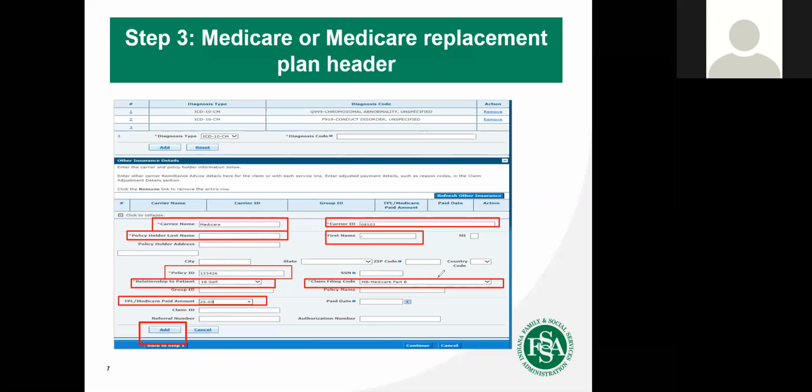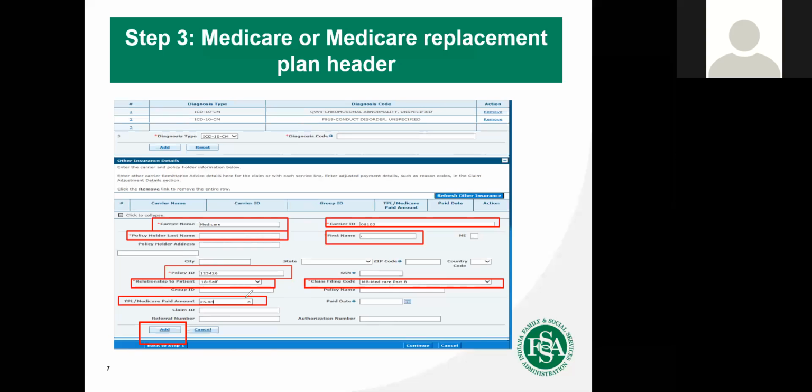Now, to the right of there is the claim filing code. This claim filing code is key to your claim coming to us as a Medicare crossover. When it is traditional Medicare, WPS, or I think it's Cahaba or something like that, it would be MB for Medicare B. Now, here's that place where I said your Medicare replacement plans are going to be different. If it's a Medicare replacement plan that you've listed in the carrier name and the carrier ID, then you'll want to enter a 16. Again, that has a drop-down menu, so you can choose that, or you can just type it in and hit tab.